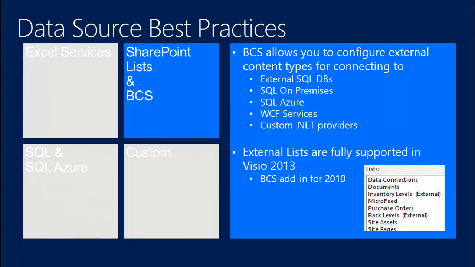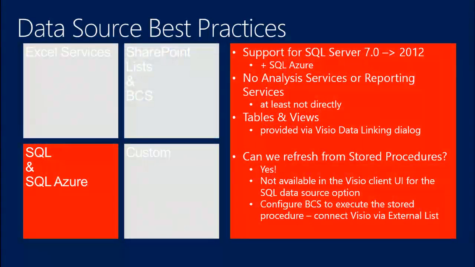Let's see, best practices for, oh, that's BCS. SQL and SQL Azure, I kind of talked about that already. I typically use BCS in SharePoint to link to my SQL Azure data, because then I just set up my authentication once and I can create as many diagrams as I want after that. If you link your diagram directly to SQL Azure, you're going to have to set up authentication through Secure Store Service every single time, right? So those credentials can be mapped and passed through.